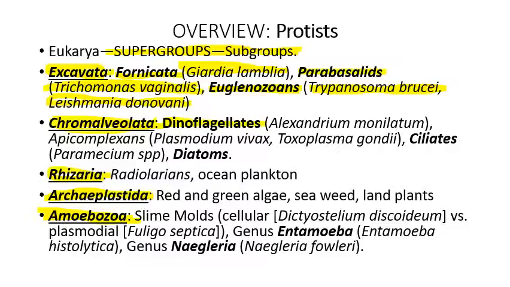The dinoflagellates are important because they produce toxic blooms, algal blooms. When you hear on the news that there's been a red tide, a red tide means you had a red algae that just started reproducing like crazy, and then all of the shellfish eat one of the main things that clams and mussels and oysters, they're filter feeders, and so they eat the algae.